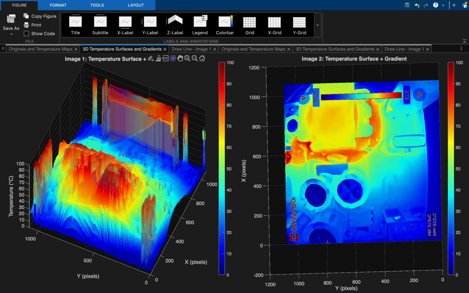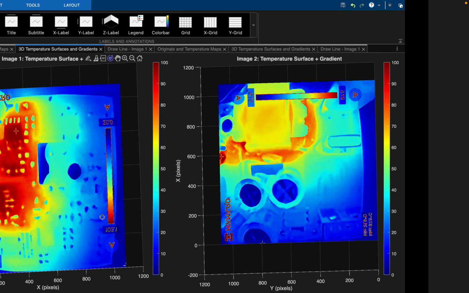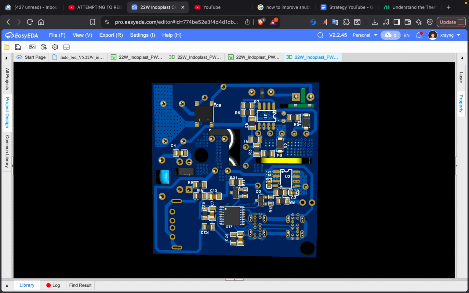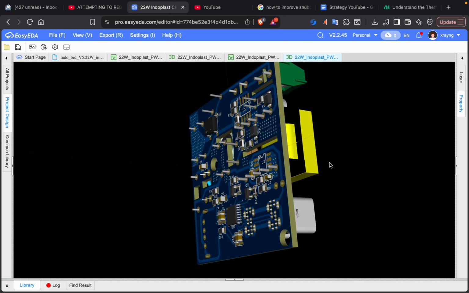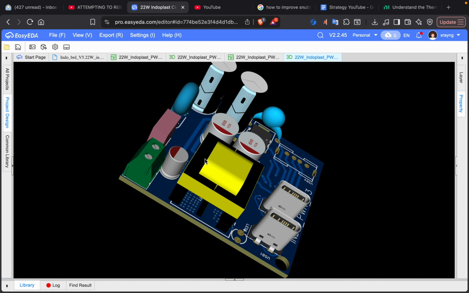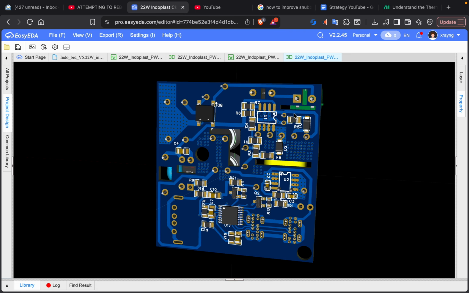As I rotate, as you can see, this SRIC is under the transformer. This is my transformer and this is my SRIC. So I have to remove this IC from under the transformer, and this is another hotspot where an IC was just underneath my transformer.